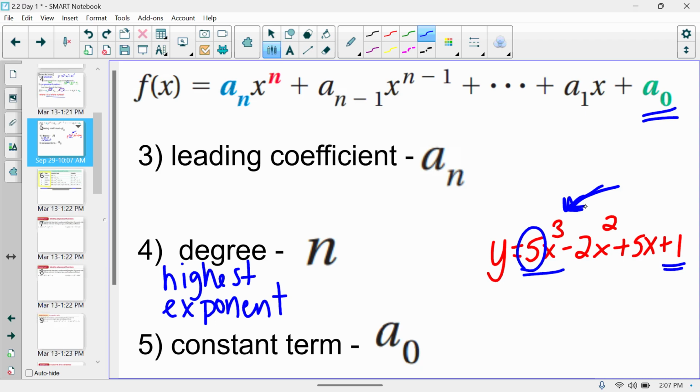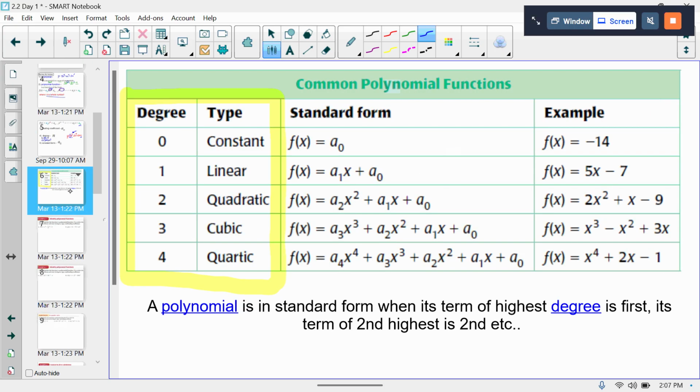So on this next slide, you're not going to have to write this down because it's on your formula sheet that I gave you yesterday. So you might want to get that formula sheet out in front of you. If you have a polynomial that has a degree of 2, we already know because we spent all of chapter 1 on it, it's called a quadratic equation. If you have a polynomial that has degree 1, like here's an example, that's a linear equation. Okay, these words are probably new to you.